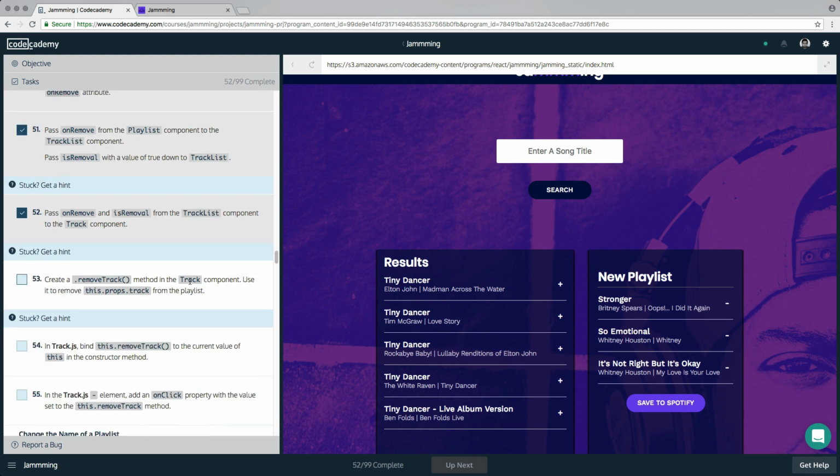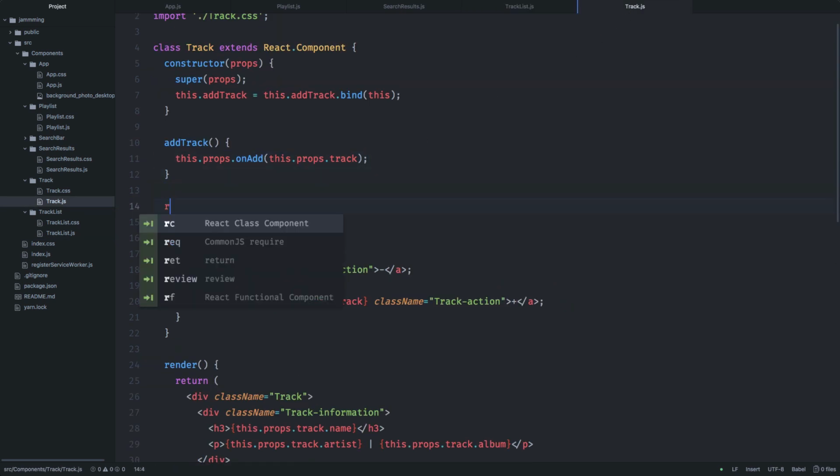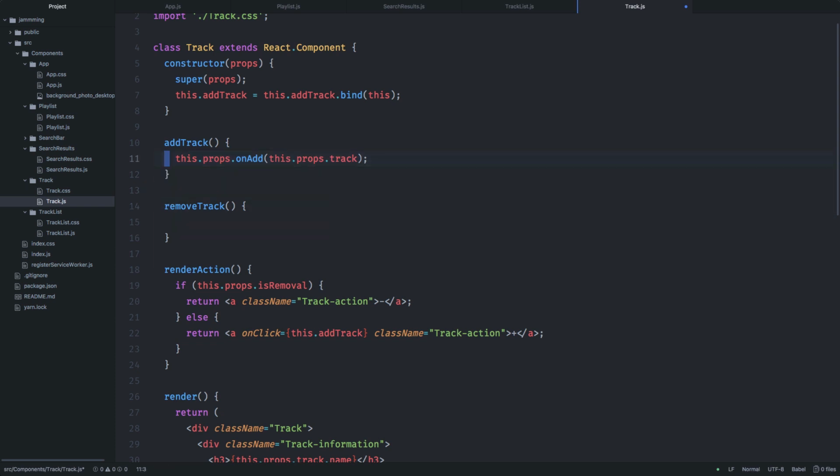And now in our track component, we're going to be creating a remove track. And we'll just be doing the same thing that we did up here. We'll just be doing on remove. And we'll need to make sure to bind it, obviously.